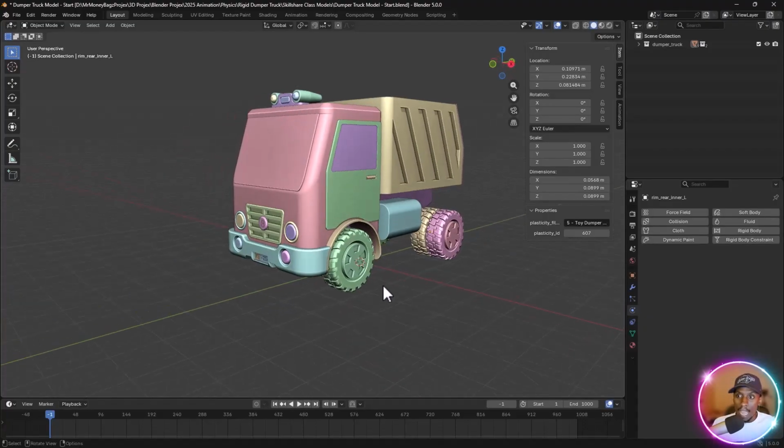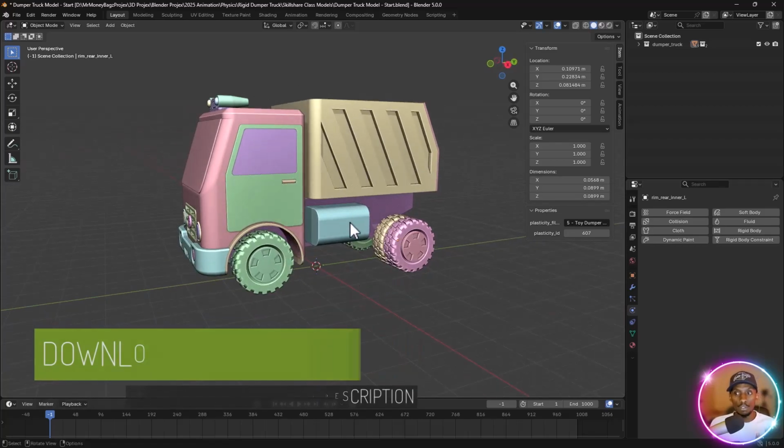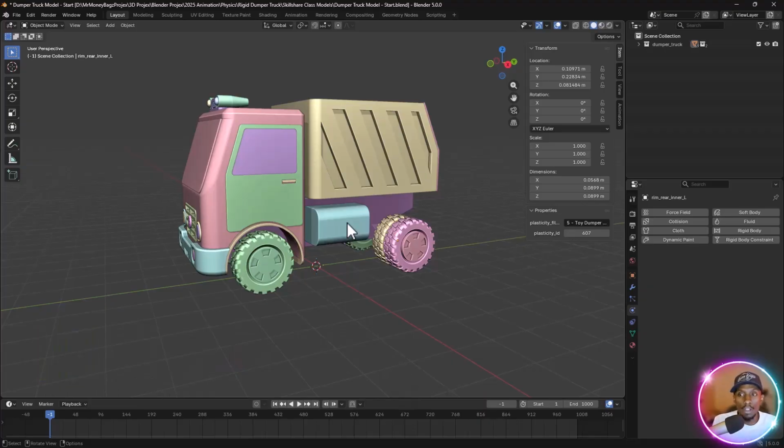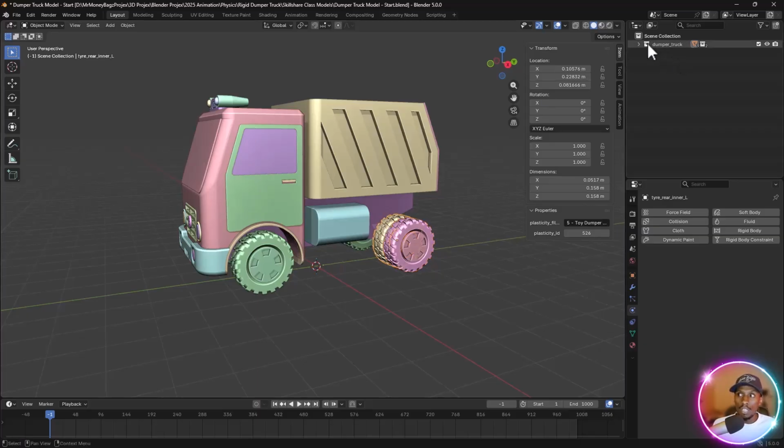And as you can see, I have this sample damper track here. And I want to use this as an example to show you how to organize your vehicle model. So as you can see right here in my outliner, I have a collection called damper track. So the entire model here is a collection, but it's a collection of all these different objects. And in the collection, we have just two things. We have two collections, wheels and the chassis.